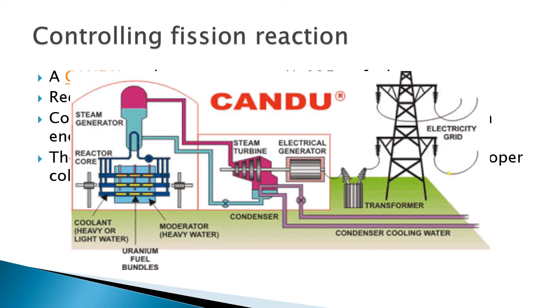This is an example of the CANDU reactor that's used in Canada, and you can see right at the very bottom where we have the heavy water moderate the reaction happening. And you can see the nuclear fuel bundles in yellow down there inside the nuclear reactor. And we have the heavy water. And then you also have the coolant that is separate from it that carries the heat energy, and then it goes into the steam generator. And you can see there's different pipes keeping the water separate from each other, all contained. And then out comes electricity.